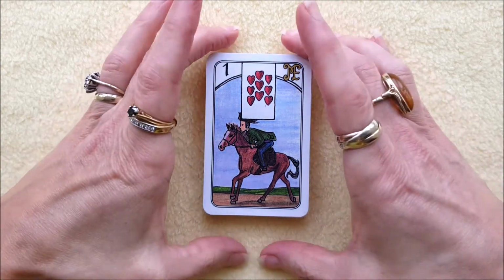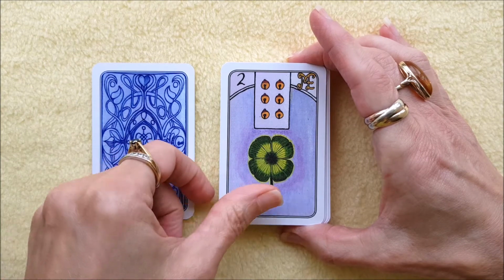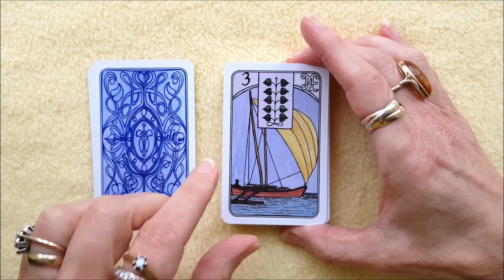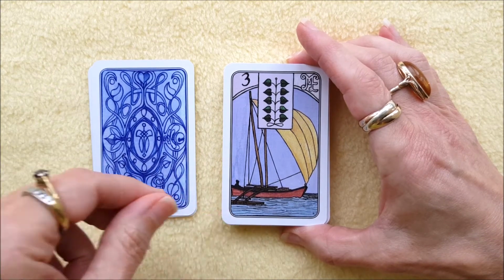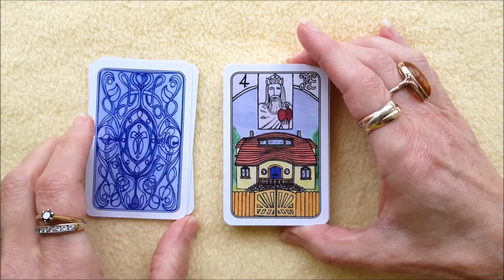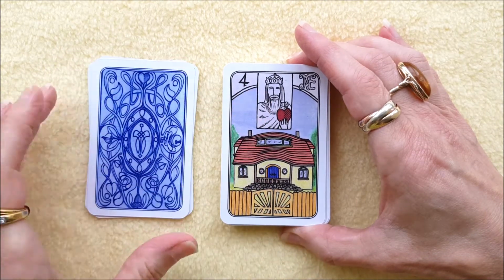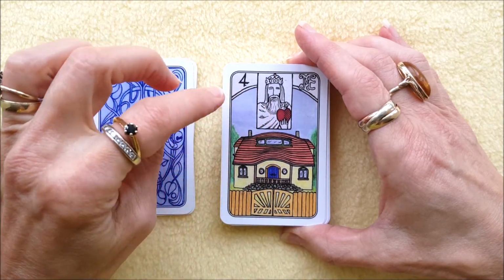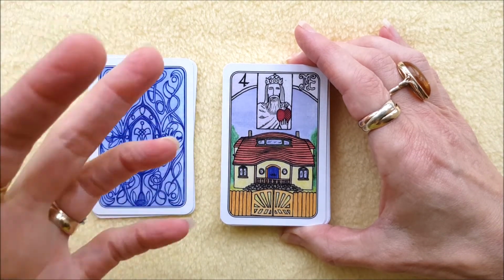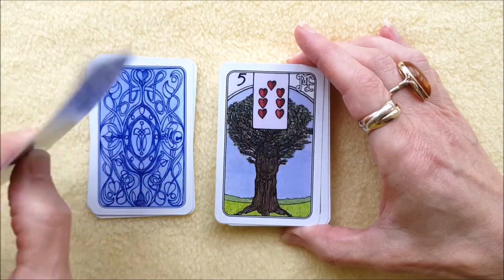Right, fair enough. Let's just look at the cards because they are gorgeous. So the clover, I love the bells. The ship, which is a catamaran, and that has some significance, but you know, it's a ship. You don't look at it and go, what the? House, isn't that lovely? I love the style of this. Oh, and that's another thing I like, the little face card insets. They hold the personality of the card. So here you have a happy, hearty king. He's, you know, for the home, which is really nice.